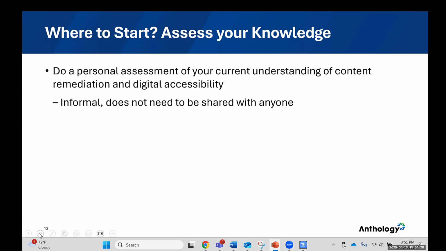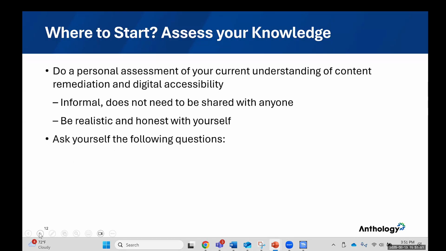You're just kind of having an open and honest conversation with yourself. You don't have to submit any forms. But I would ask and suggest that you really are realistic with yourself. And there's nothing wrong with not having a strong understanding of a lot of these different issues. There's absolutely nothing wrong with that. That's what Ally is here for. But knowing where you are is going to be helpful in knowing kind of where to begin.